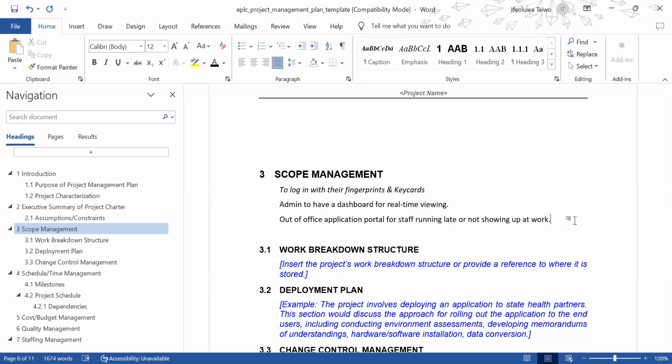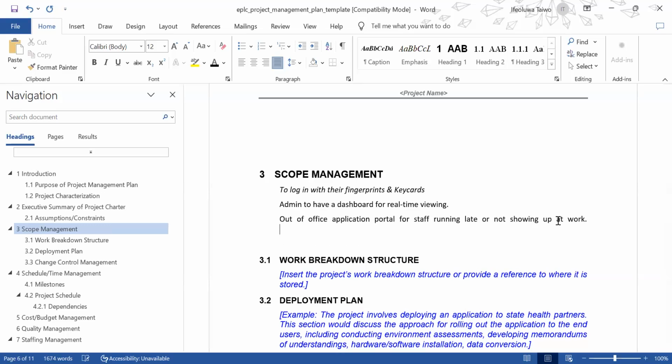The admin portal should be able to view that. How do we frame this?